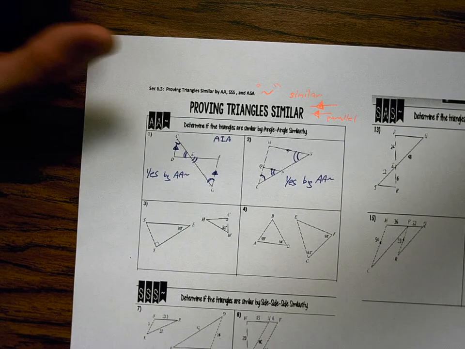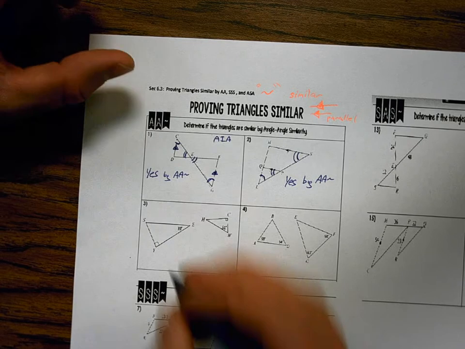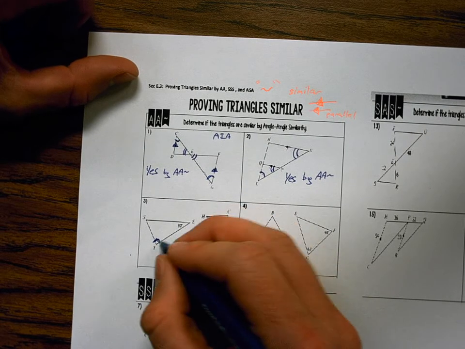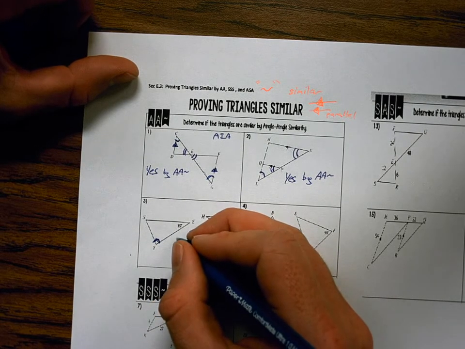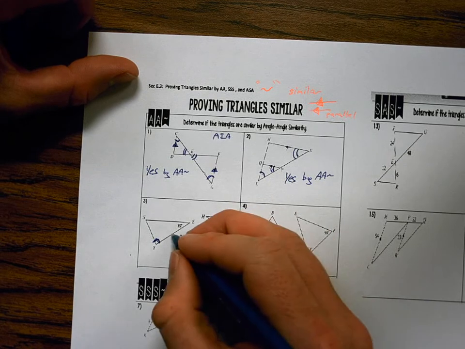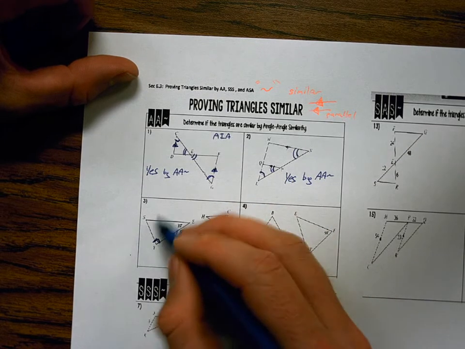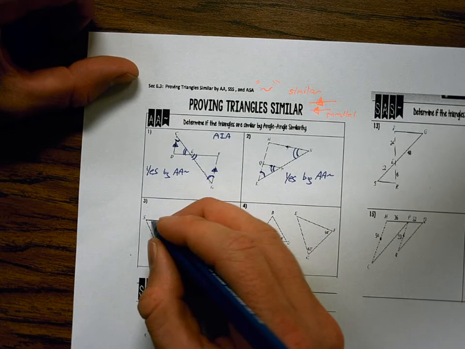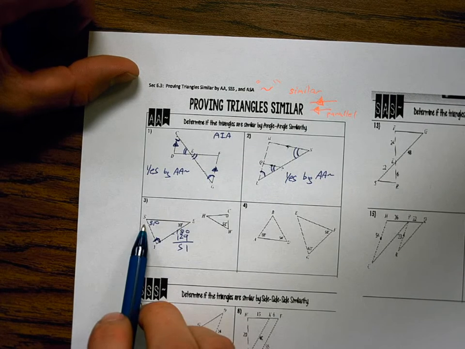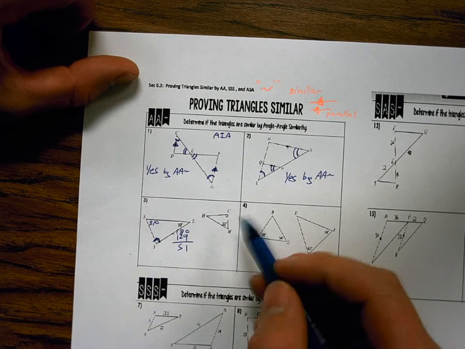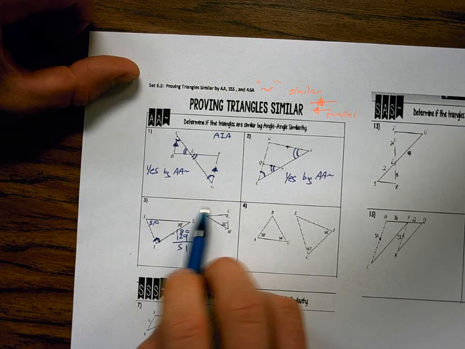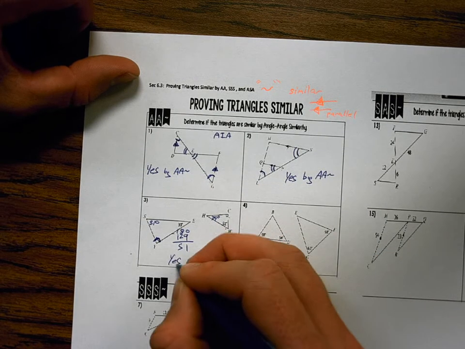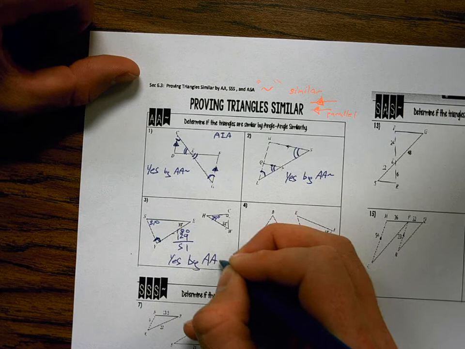Now we're into numbers. You have to find out by adding. So this is a 90 degree mark. It's kind of faded. If I add these two up, 90 plus 39, I get 129. I need to subtract that from 180 to find the third angle. The measure of the third angle. I get 51. The measure of angle S is 51 degrees. This is 90. This is 51. That only means that this third side must be 39 degrees. So this is yes. By angle, angle, similarity.